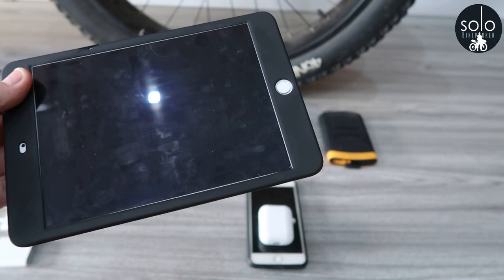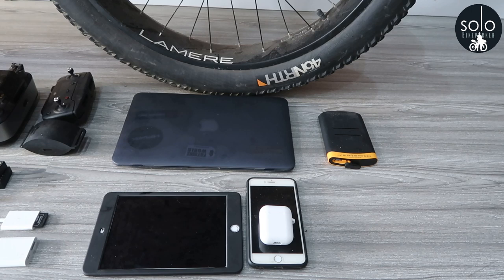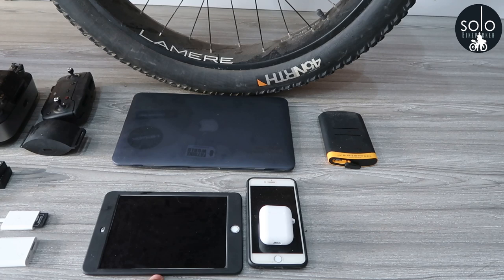I'm using Luma Fusion with this, and it's not as fast. I don't mean in processing speed compared to the MacBook Air, but not as fast as my workflow. My workflow is faster on the Mac, because I'm more used to that. And I think in time I'll be able to do a lot of things on this here iPad. So hopefully eventually I will switch everything to the iPad.